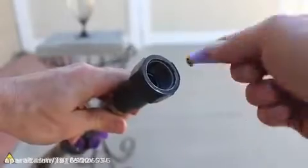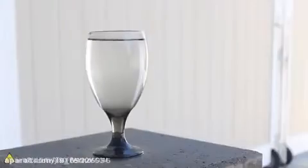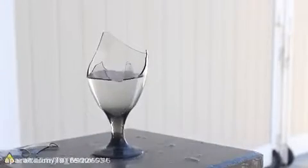For one last experiment, I tried loading one of the glass breaker rounds and fired at a glass full of water. Needless to say, they do live up to their name.